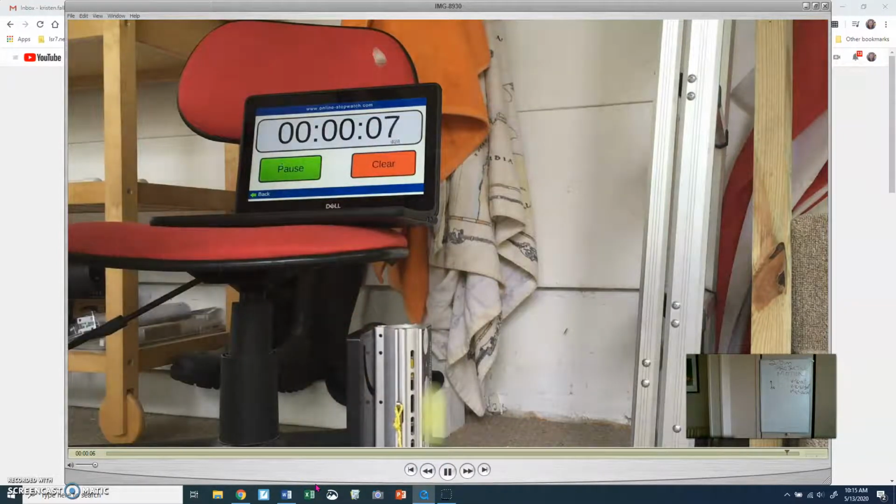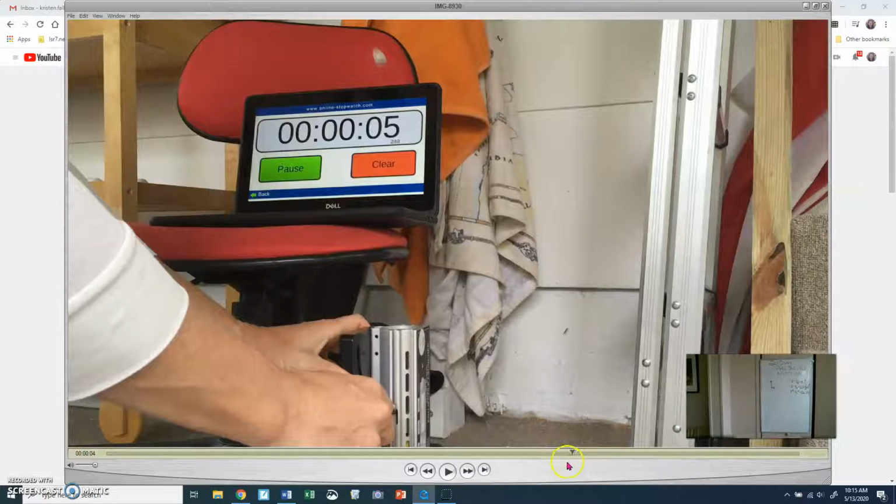Basically, what I want to do is calculate the initial velocity of that launcher. And there are two ways I can do it. I can measure out how high it goes and use potential energy and kinetic energy. Or I can use my constant acceleration equations. So I'm going to get some data here.